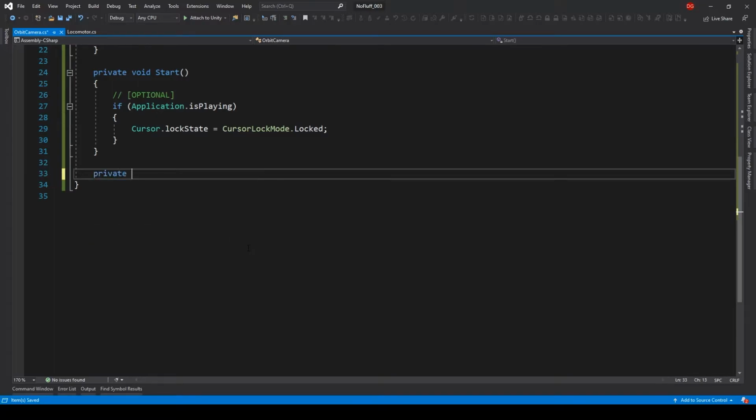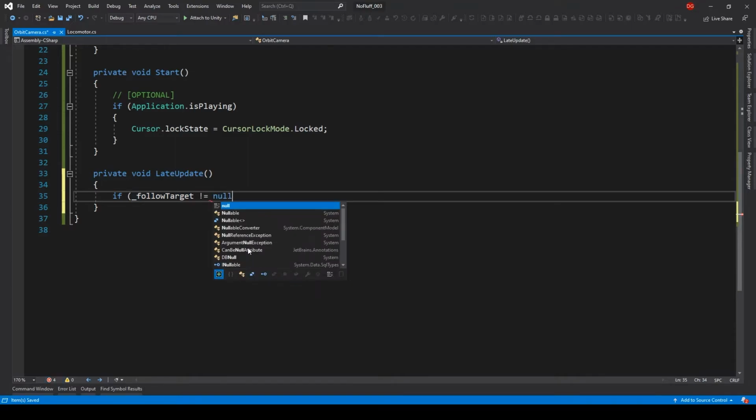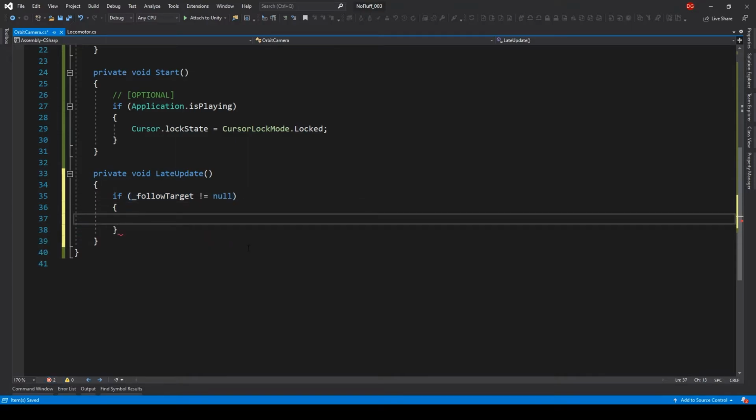We're going to do this in the LateUpdate function. If you've ever worked with camera code before, you know the camera code should be put in LateUpdate. If you don't put it in LateUpdate and you put it instead in the regular Update, you get funky results that may not line up with exactly what you want. So we're doing this in the LateUpdate function.